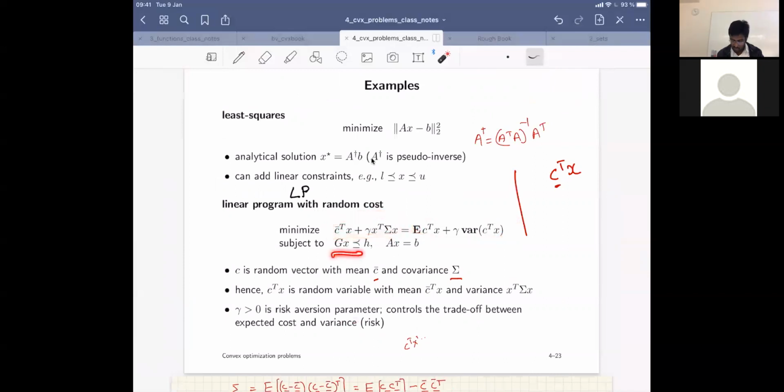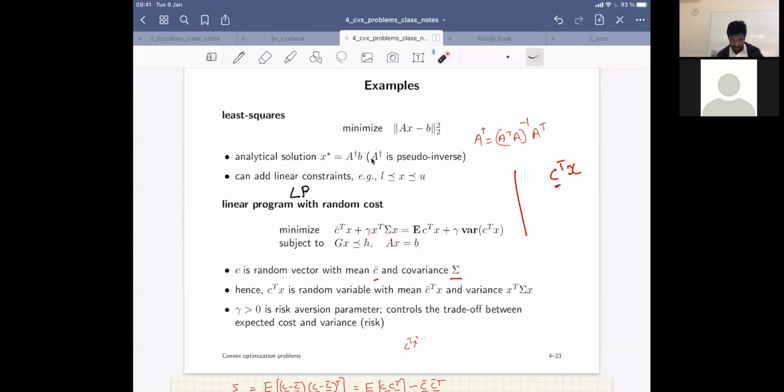So now you can rewrite the form as this, and the inequality constraints will be the same, right? So what is this? Is it a QP or LP? Quadratic? Yeah, this is a quadratic, right? How is this an LP? See this term, X transpose sigma X. The optimization variable is X, and the randomness was in C. So this is quadratic in X because you have X transpose sigma X. So this is a quadratic program.